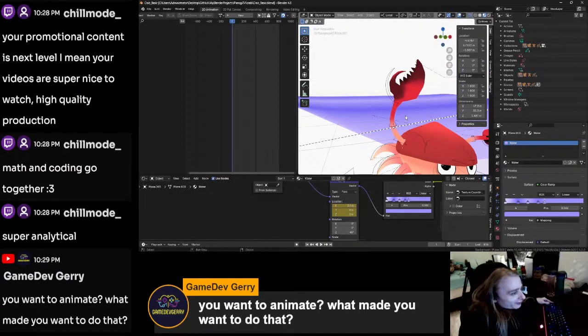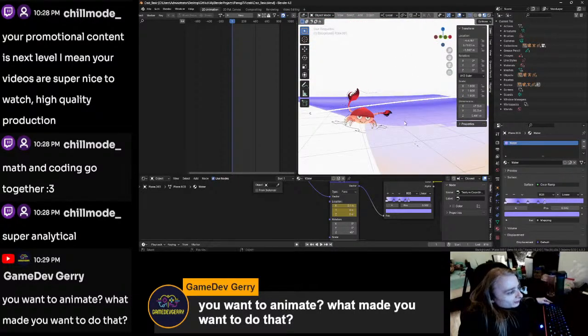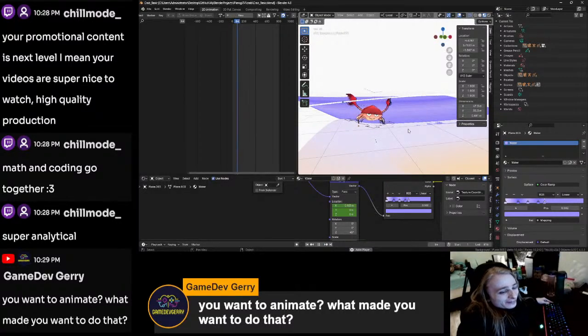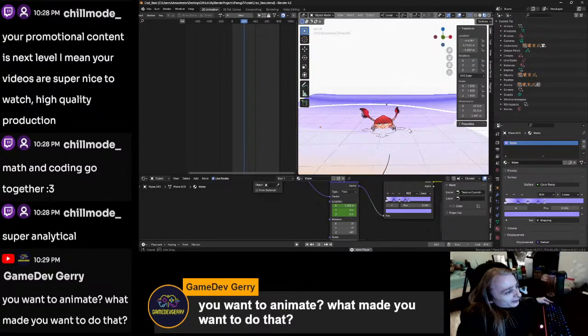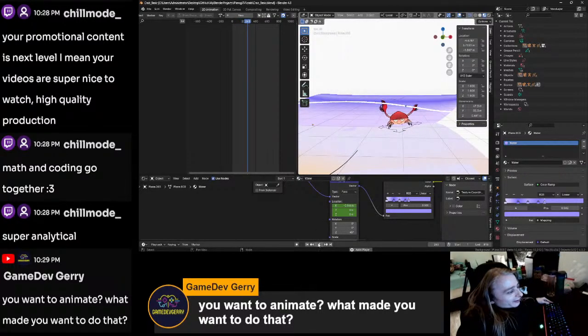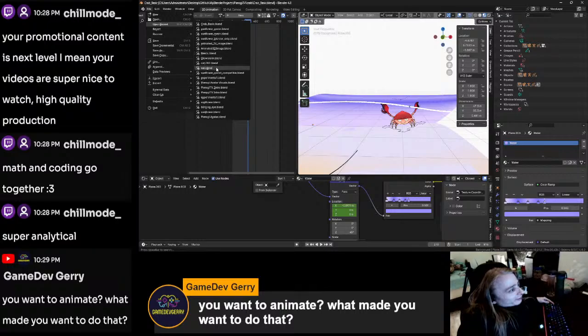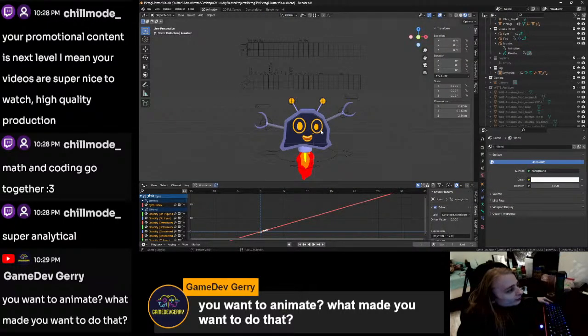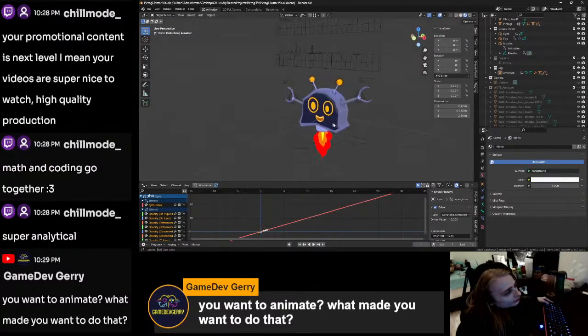I made this crab. And it's animated. And it's got a little song that I made. Right now, it's just like little fun things. Yeah. Made a little fun crab. It's all coming together. I have plans for it. But this is what I've been working on so far. And I made this avatar that is going to be for my animations.